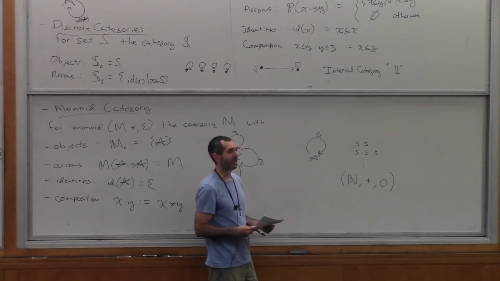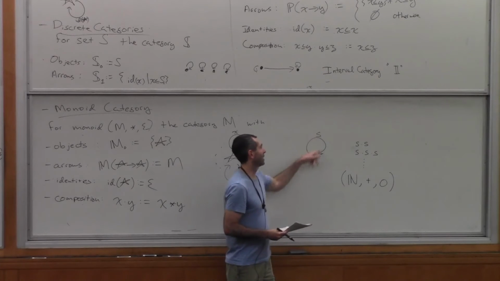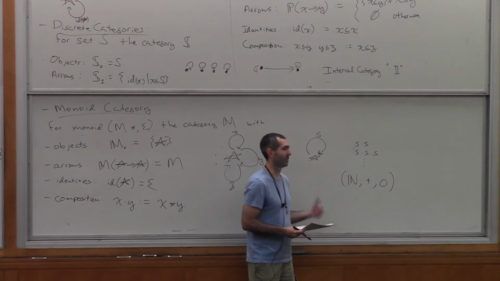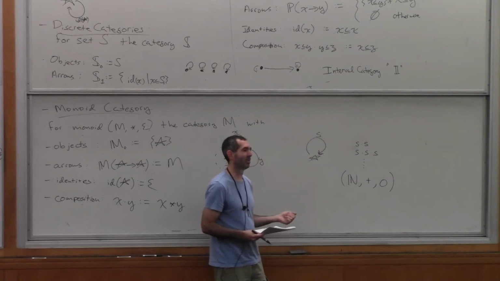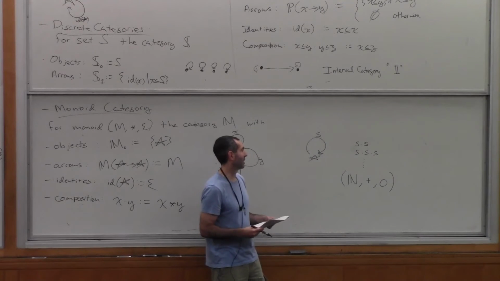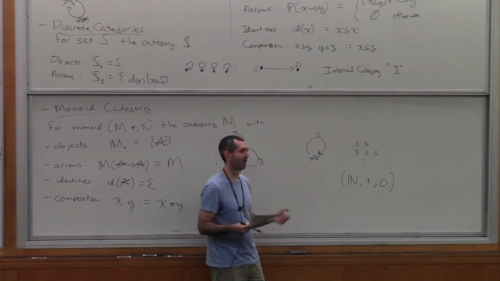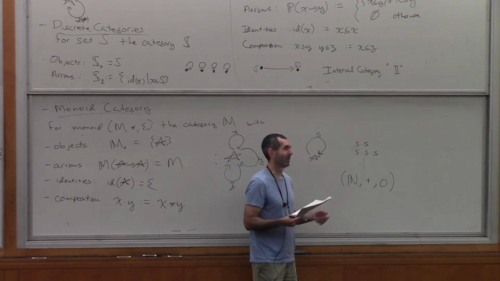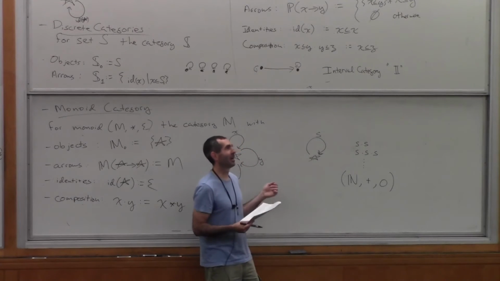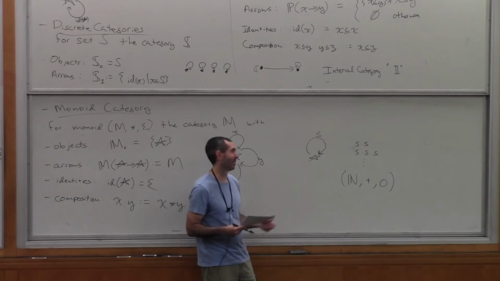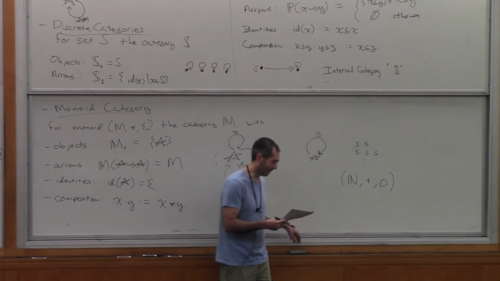And the idea is that the natural number just tells you how many times you go around the loop S, right? And addition is just concatenation. If you go around m times and then you go around n times more, then you've gone around m plus n times. And the associativity just tells you that if you go around m times and n times, then p times, it doesn't matter how you associate that. In fact, it's also commutative, but that's not the point here.